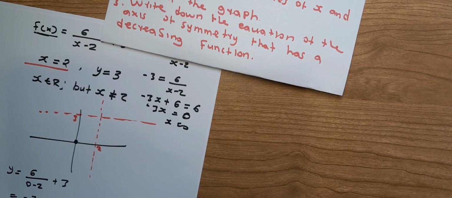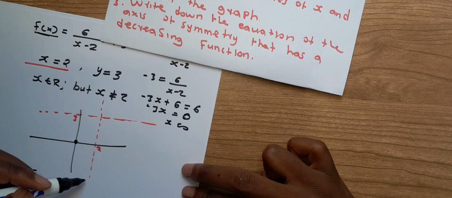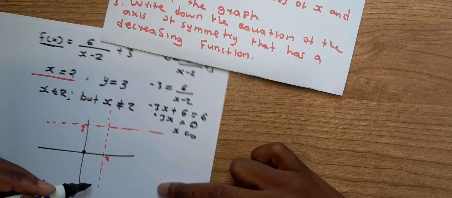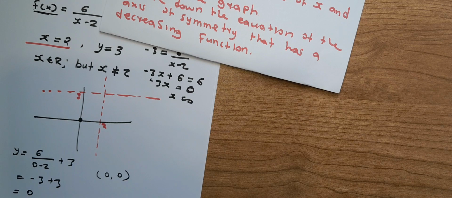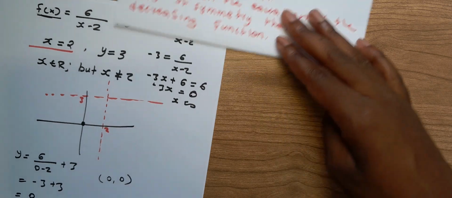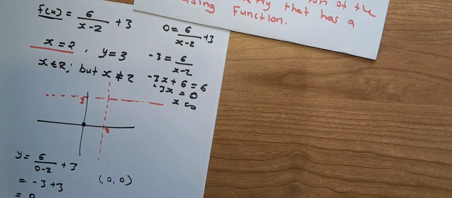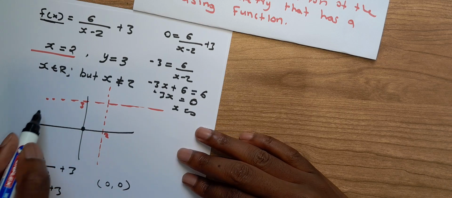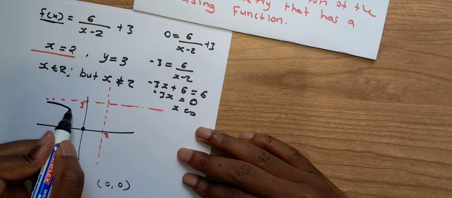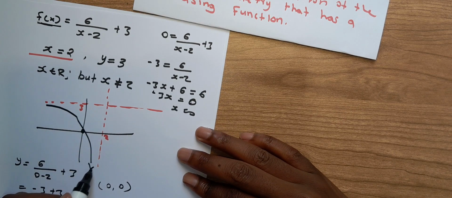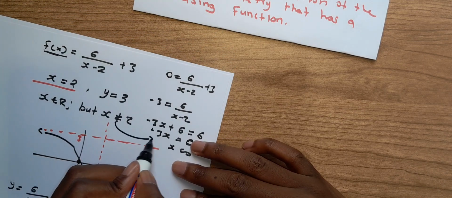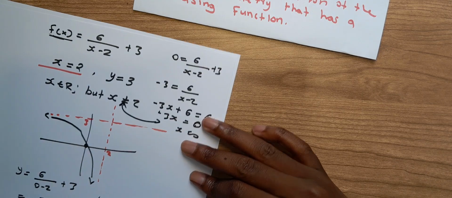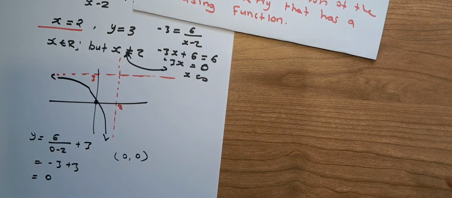It means that the x and y intercepts are both at 0. All right, the x and y intercepts are at 0. So it means that my graph will look something like this, because they move through 0 and then they come here, right? So that's how you draw the sketch.